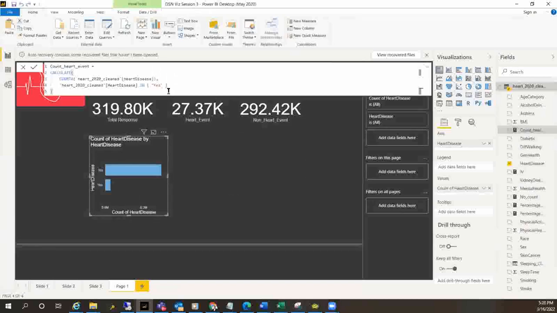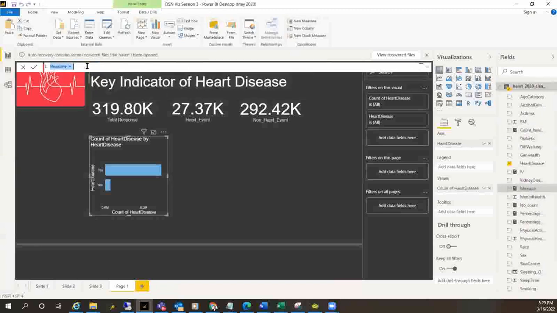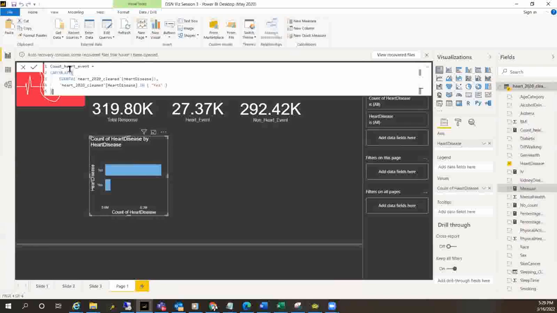And we're going to create another measure. So I'll just copy this and recreate another measure, same measure, just paste it so that we don't waste most of our time. Count of event, and this will be the non-heart.